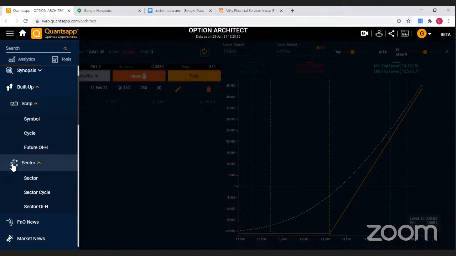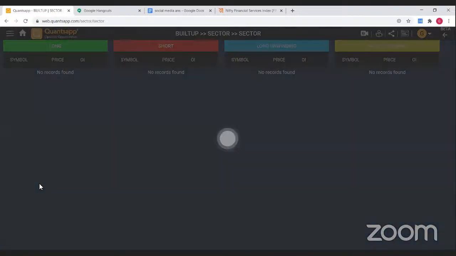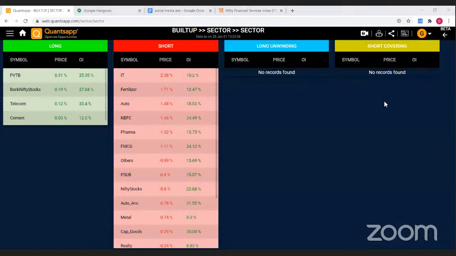In the same way, you're going to see the sector-wise build-up cycle for the last 60 days, and the sector-wise historical OI data. We're going to see very quickly, as the function remains the same in most of it. It's just a difference of script and sector. So first, let's start with the sector-wise. Build-up is more concentrated towards the top-down approach. So I'll tell how I see the sector approach, sorry, the build-up tool.